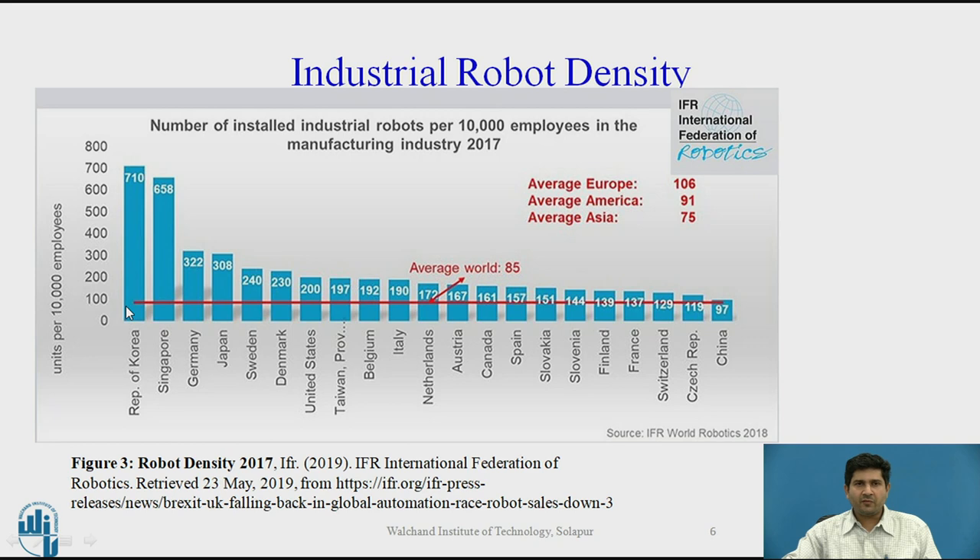The Republic of Korea is one of the most automated countries in terms of robot installations, with nearly 710 robots for every 10,000 employees in manufacturing. This is followed by Singapore with around 658, then Germany and Japan at around 300 and 322 respectively. Japan is surprisingly lower than one might expect — it is Korea which has more robots installed in its manufacturing sector. Then come Sweden, Denmark, the US, Taiwan, Belgium, Italy, and so on.